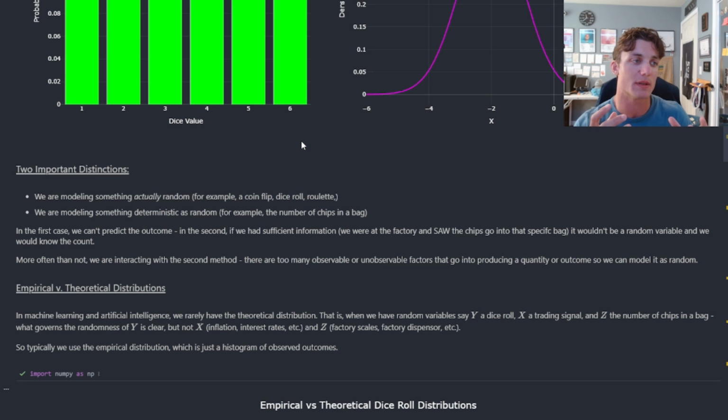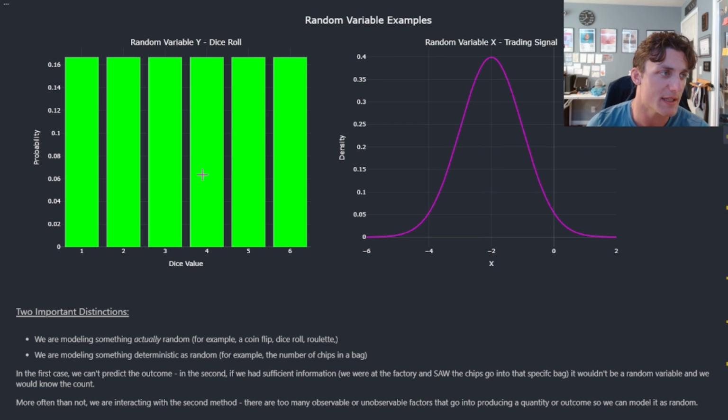And another is if you are dealing with the empirical distribution or the theoretical distribution. Let's start by looking at an example to tie all of these concepts together. The empirical distribution is something that I record drawing from the theoretical distribution. So this is the theoretical distribution of dice rolls.